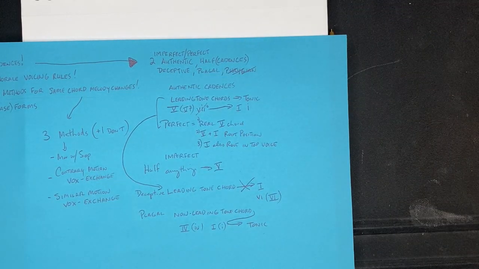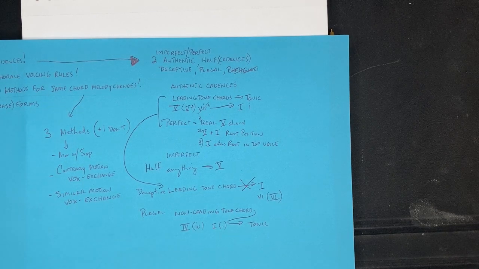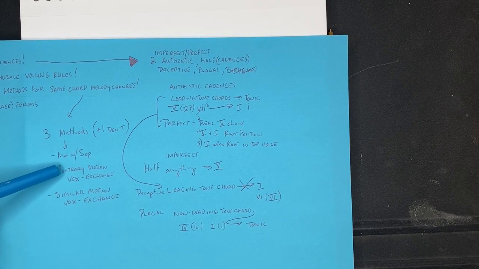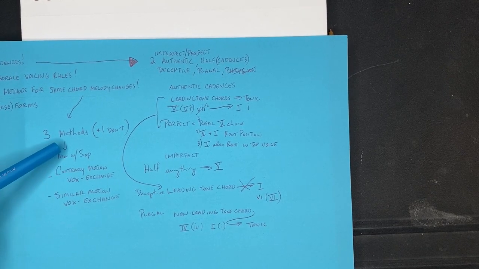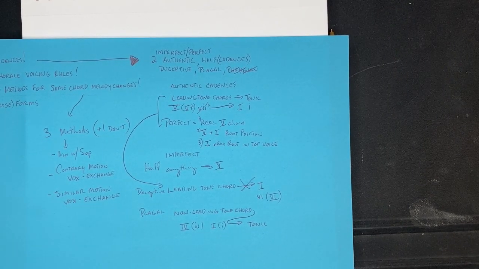And then the alto and the bass do nothing, right? And then similar motion voice exchange: the alto and the soprano move in the same direction, up or down, and they switch pitch names, and then the bass and the tenor do nothing. And this one here is special because these ones only move one chord tone to an adjacent chord tone in the soprano, but this one actually skips one, so you get a larger leap, bigger than a fourth, basically, right?